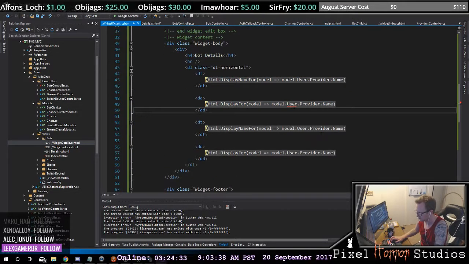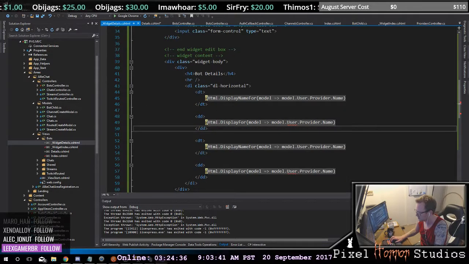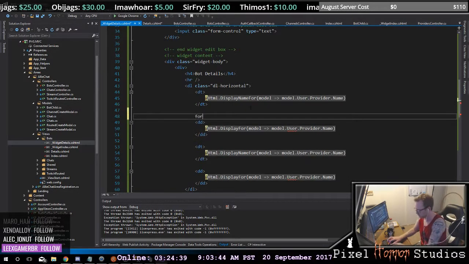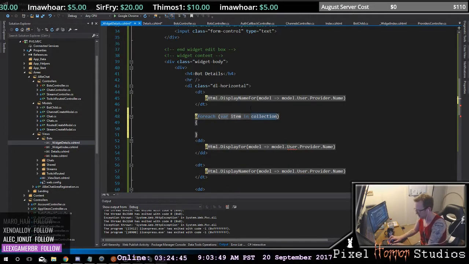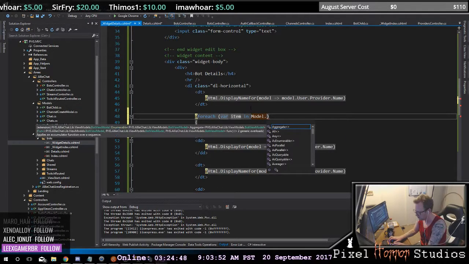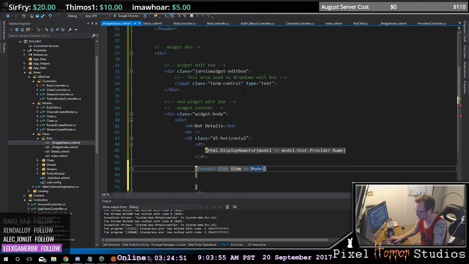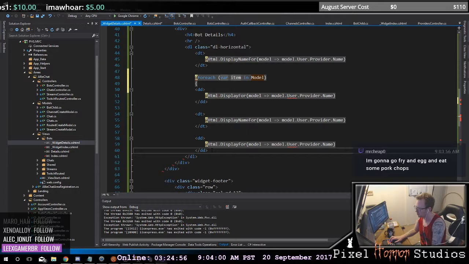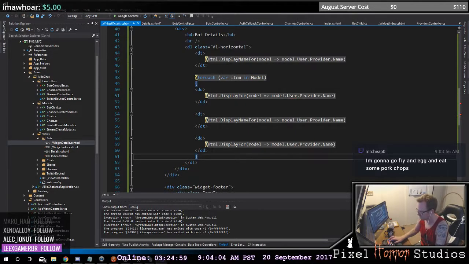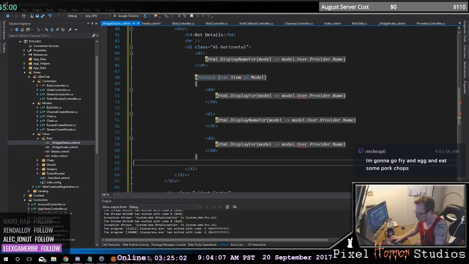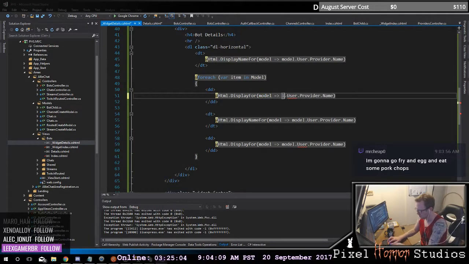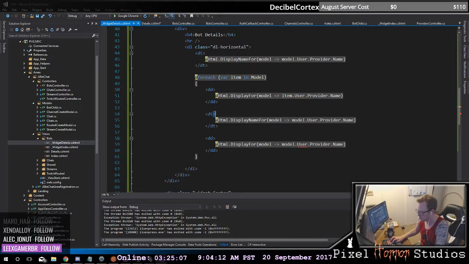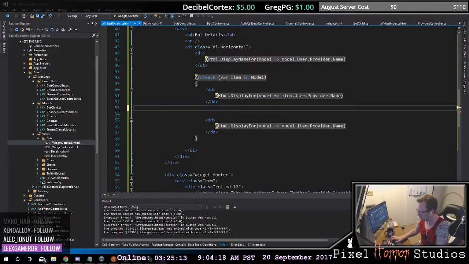The next one here is, oh, you have to do this for each one of these, right? So you have like an at for each var item in my model dot. Don't you have this already as an aggregate? You do. Like this, and then this can go up here.